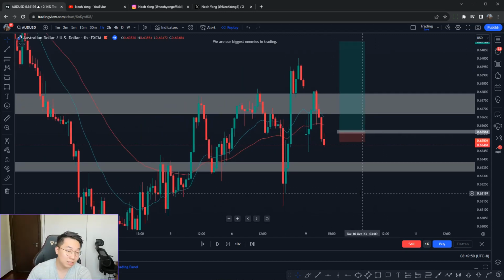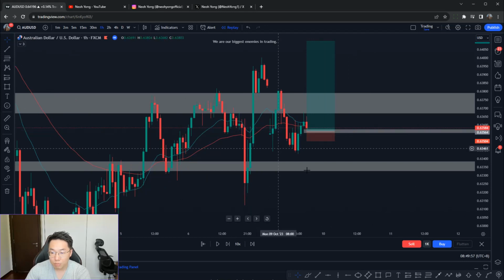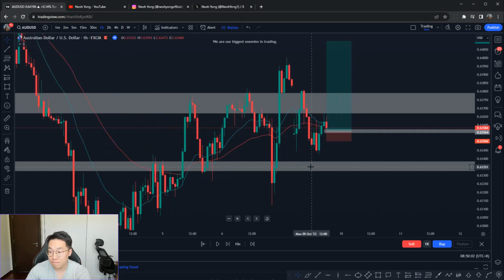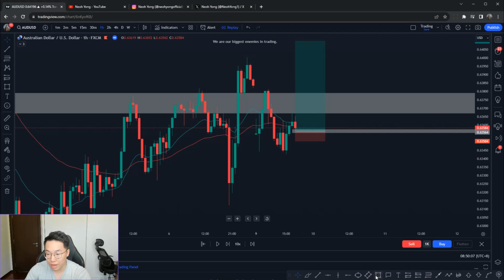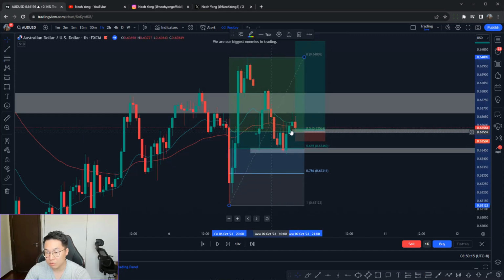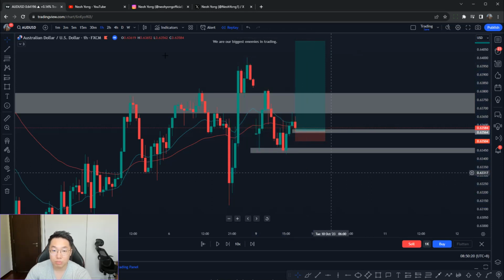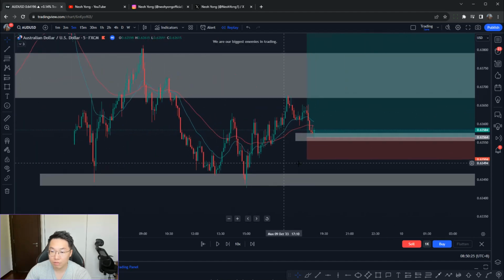I founded the pattern called Try and Pull Back Failure, and guess what? Price eventually did push back up, and at this point was when I said, hey, price has rejected 0.6335 multiple times, and if I remove that, we also have a higher low confirmed. So when price is forming all these signals, aligning with FIB as well, see that is also testing that 0.5 to 0.618 FIB, then I knew, hey, this is a potential play. So I dropped down to the 5-minute, looking for a potential entry.